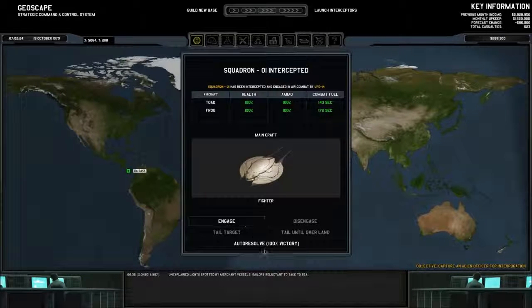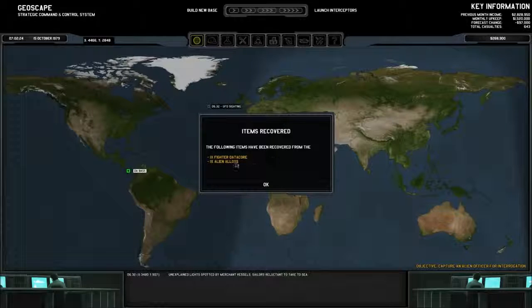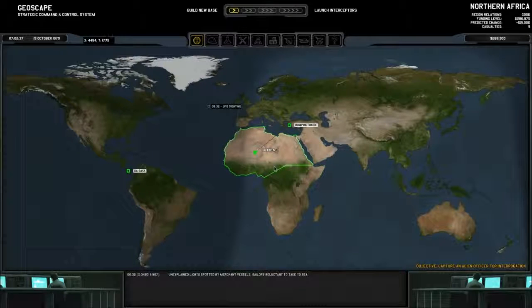Alright, so let's take a look. I'm going to auto-resolve this, though. I don't know how well it's going to work out. Okay, it worked out just fine, so I'm going to return to base. And, alright, we got +1 fighter data core and alien alloys, which is sweet. And I don't think this is a crash site. It's only a fighter, so you don't actually get to go and do it.